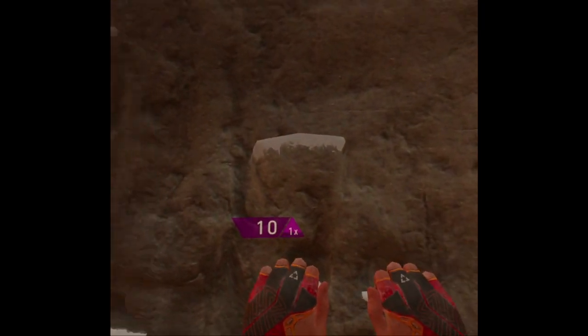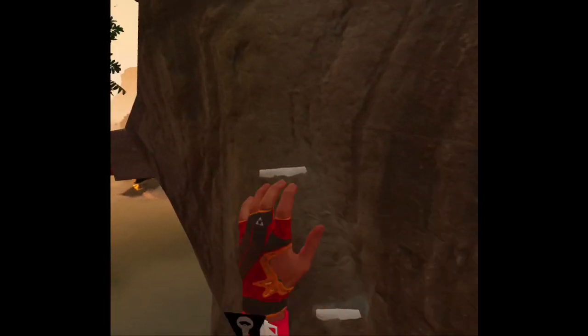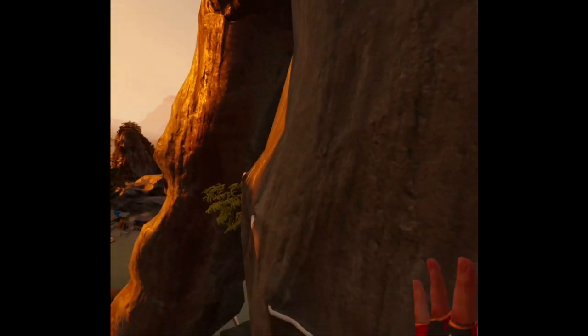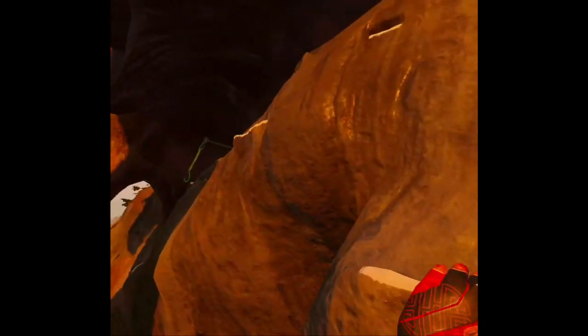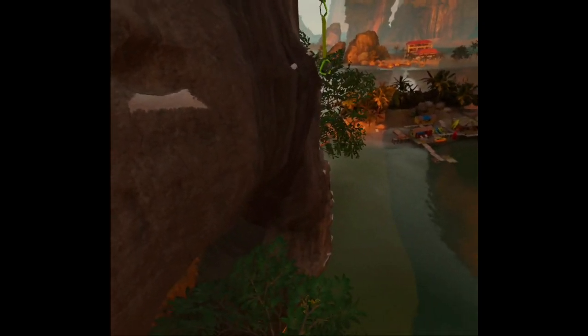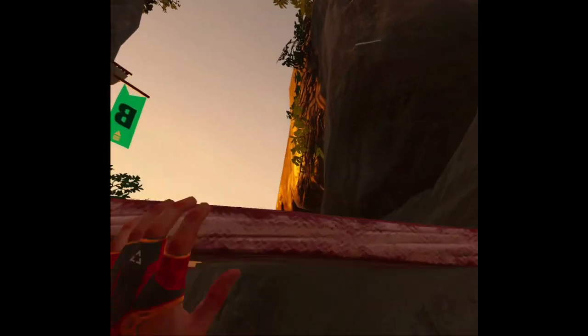Just hand over hand, pulling the trigger to grab. Now, hand over hand this way. Let's try going under. Now, one of the things I could have done is actually headed over there. So the question is, am I just heading back? This may be me just heading back, I don't know. Yeah, I think it is. That's just heading back. So, my actual target is to cross that road, that wooden path. I don't think there's a way for me to avoid that. I could have come a different direction. No, I came up that way. Yeah. All right, so up we go.